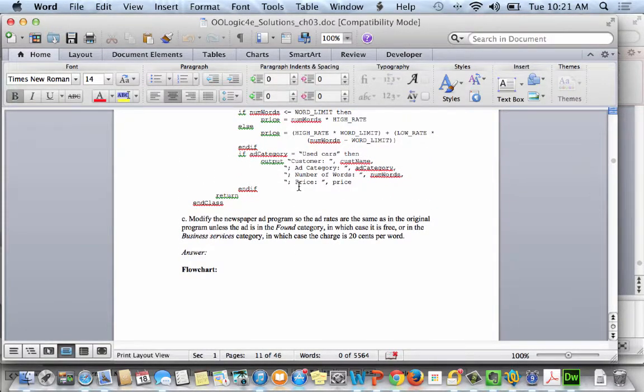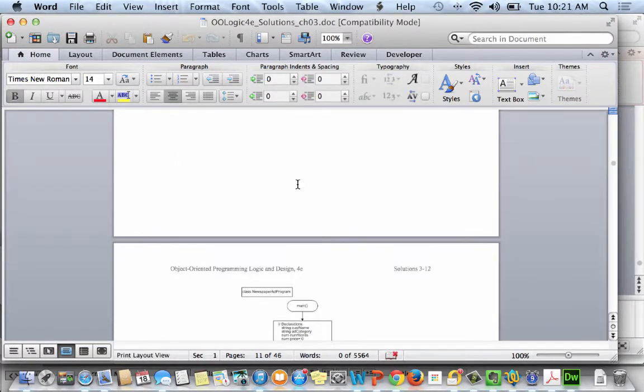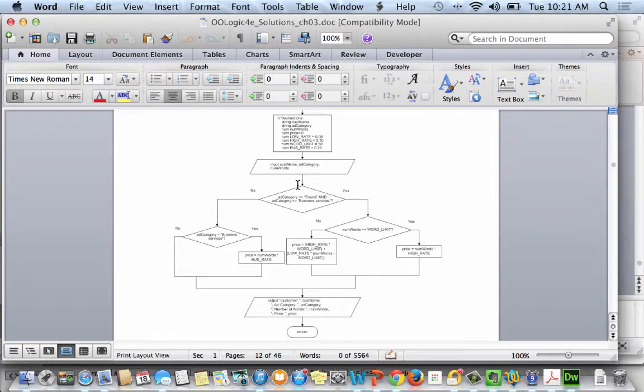You still have to. I looked at that this morning and it did not. Okay, let me go here again. They did it at the top. Ad category is not equal to found and ad category is not equal to business services. Then it would do the way that it was. Ad category equal to business services.